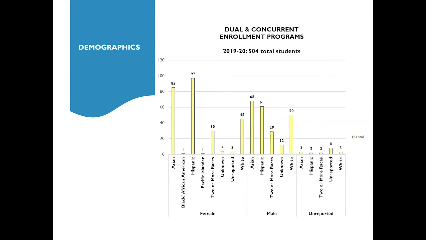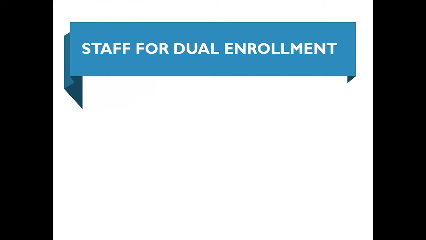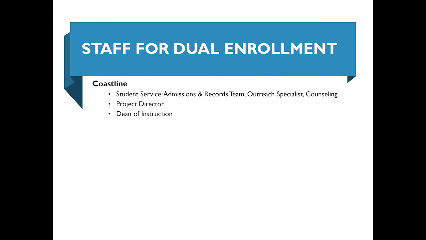In terms of female and male, we had 266 female students last year compared to 265. And so it's very, very evenly split. And so as we look at this, again, I want to say that we served about 1,000 high school students last year. And so in order to serve this capacity of high school students, we have to talk about staffing, right? We have to talk about the support at the high school campus and also the college campus to be able to deliver these programs and services to the students. And so I just want to say that this is not going to be possible without a high level of interface and collaboration with the student service teams at your colleges and also at the high schools.